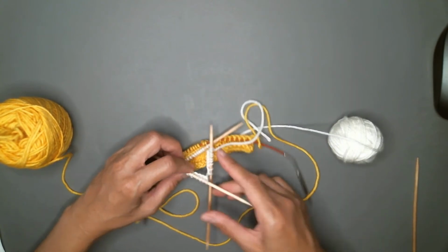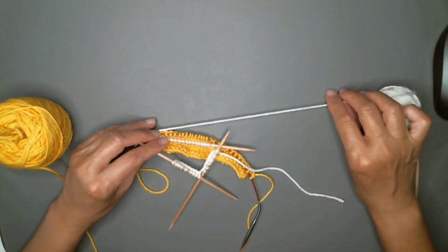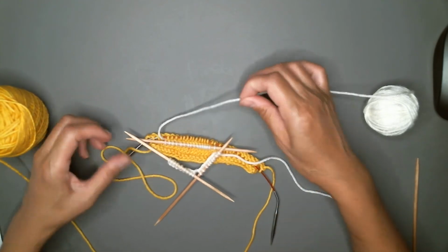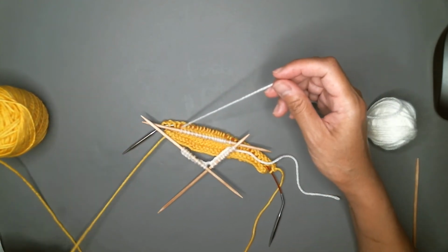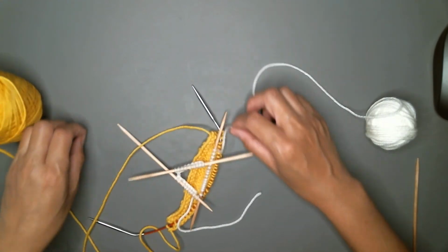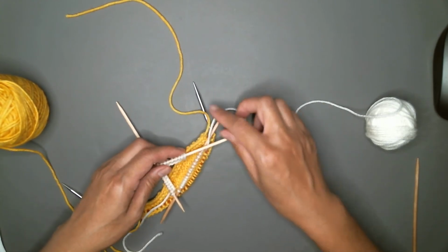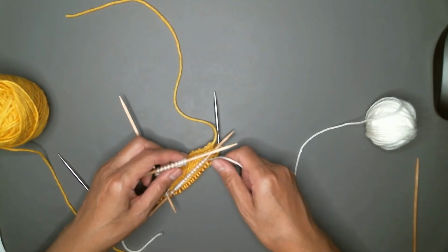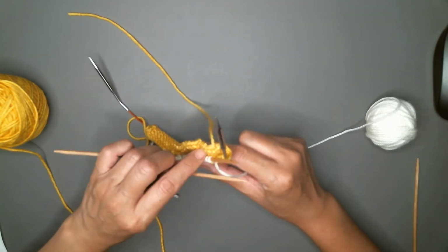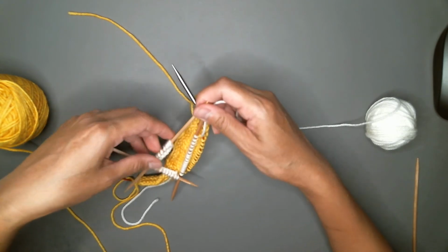Okay, so we just want to make sure we're not twisted. Just get situated here. As you know, when you're going to join in the round, the working yarn has to come from the right side. So we're just going to twist it around this way, and then flip it over, and this is where we're going to join. Make sure we're not twisted.